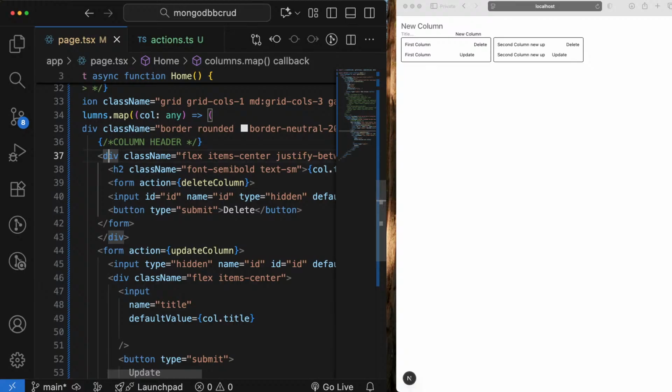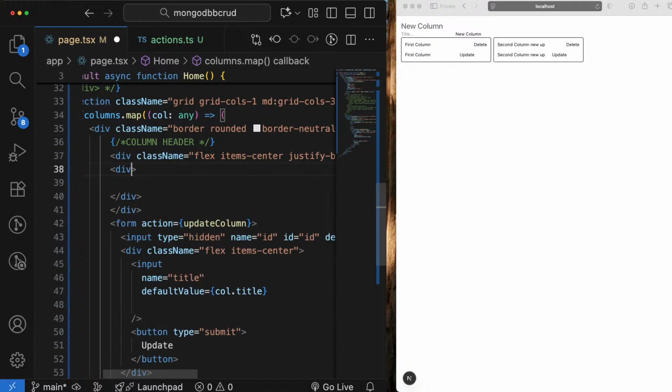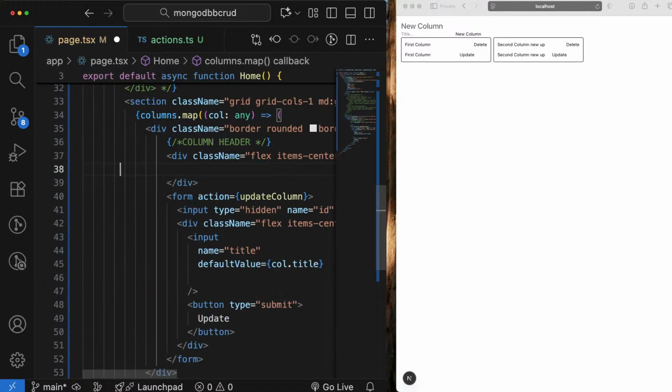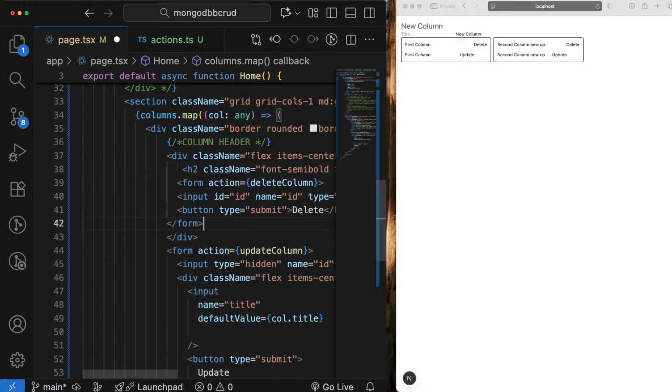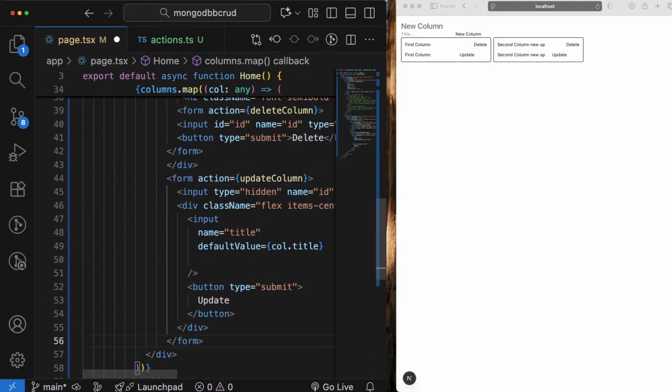Let's do this. I think I will copy this. Let's remove it. Let's add another div. Let's give this one a class name. I think, actually, you know what? I'll leave that one there and we'll capture this one.